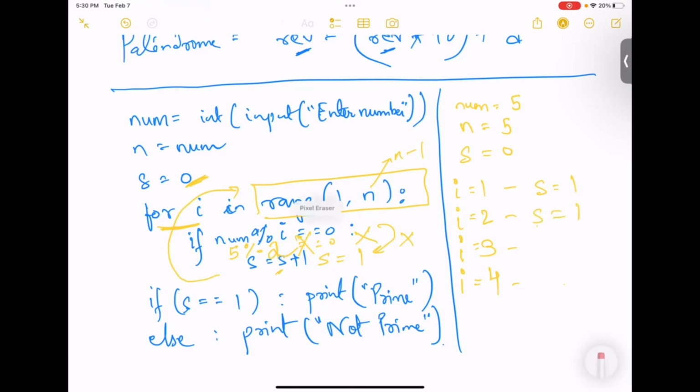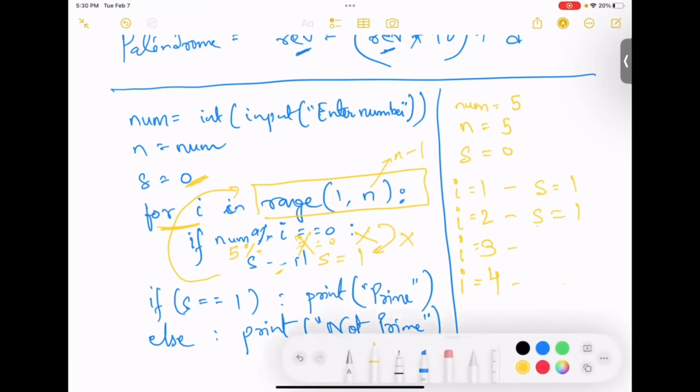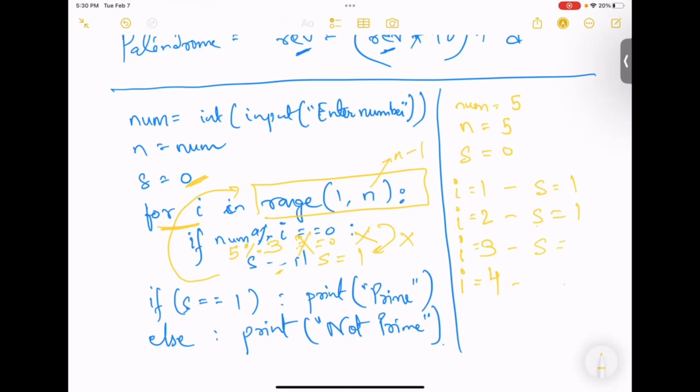In case of 3, now I am dividing it by 3. Same condition, it won't give a zero remainder. Again, it won't enter here. Sum will still remain 1. Then if you try 4, the fourth time also it will show the same condition. So sum will still remain 1. Now this range of looping is over because we have only 4 chances. Now it comes out of the loop, goes to this place, checks whether it is equal to 1. Yes, it is equal to 1. So it is a prime number. So 5 is a prime number. Okay.